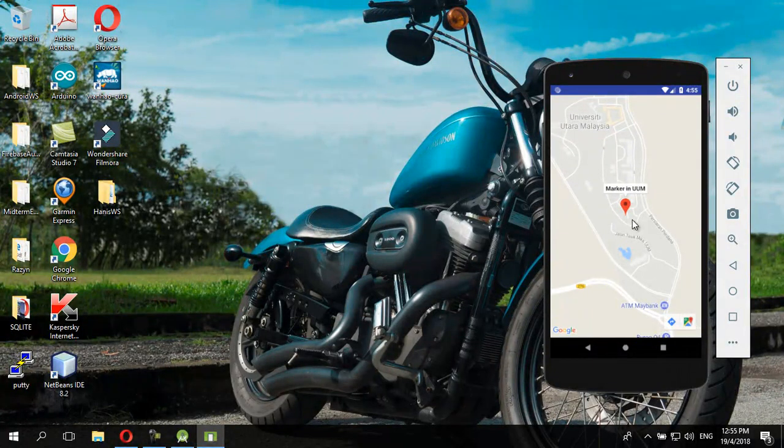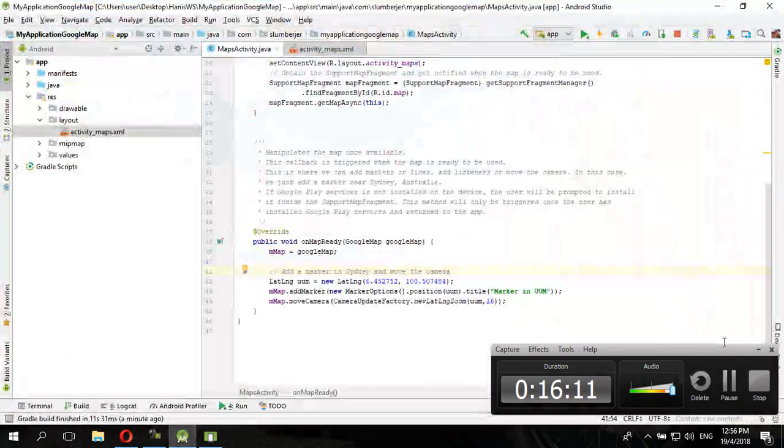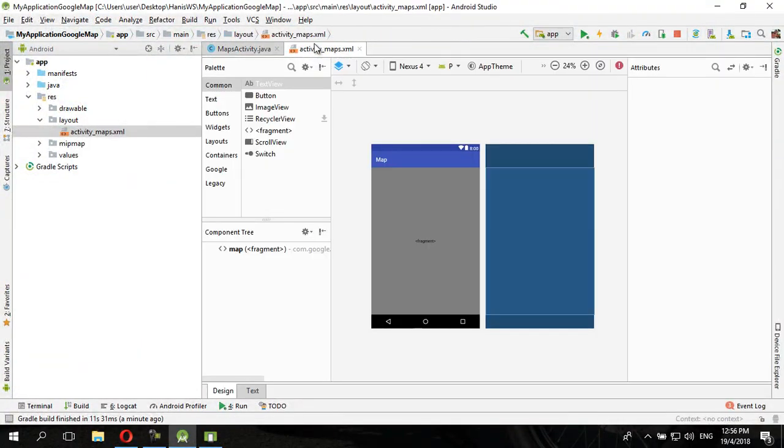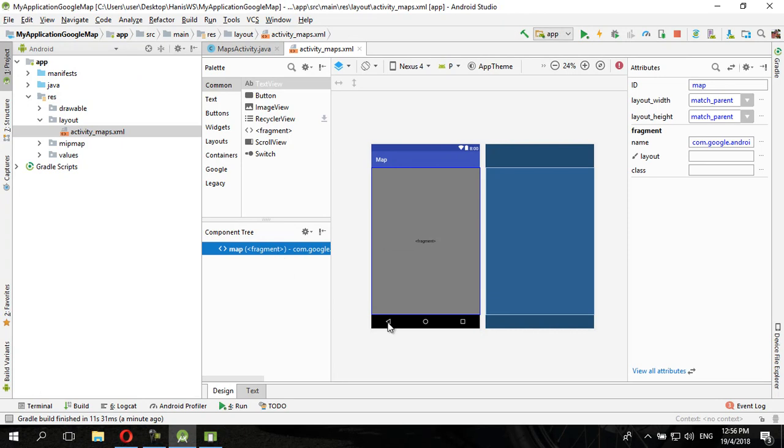Alright, so those are the basic how to implement, how to use Google Map in your application. If you like to resize your map activity, you can add another activity and use this fragment as part of your activity and further resize based on how your application is defined or designed to. But the whole fragment here has been implemented.